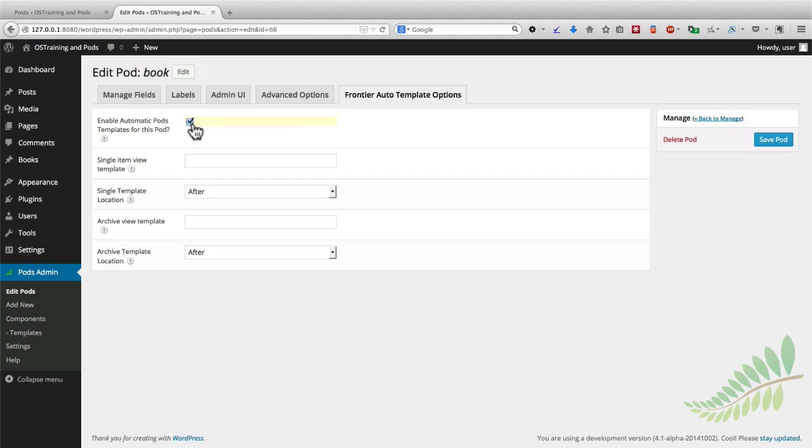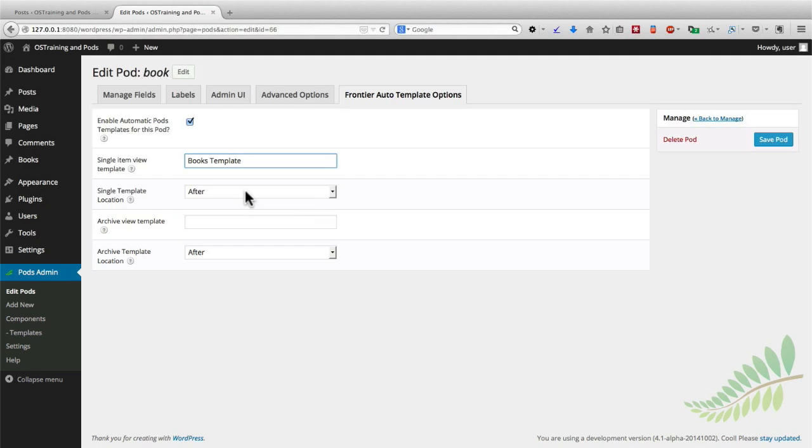So basically, people don't have to do any work. It's going to be automatic. Every time they add a book, our books template is going to be used. Now, it is a little frustrating. This doesn't fill in automatically. You do have to remember what you actually called your template. So check the box and then write in the name of the template that you've created.